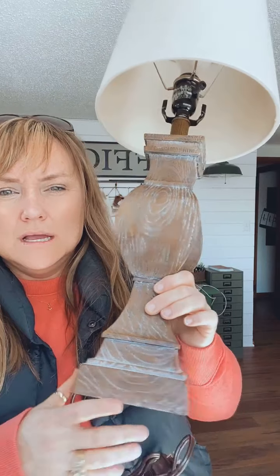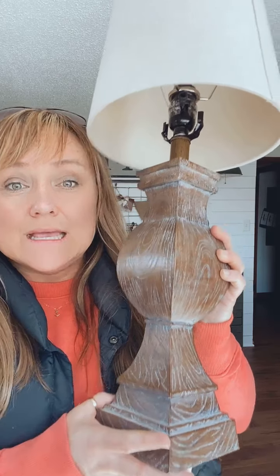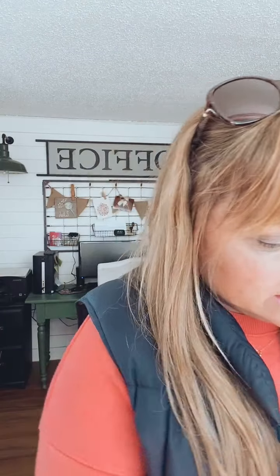And then, okay, I grabbed this lamp. I had to. Here it looks really green. It's not green. I thought about making it look more wood, but I might like it on the shelf the way it is. It's heavy. Always look for lamps in your thrift stores because lamps are expensive, especially now that a lot of times the bases come separate from the shades. So when you can find a base and a shade you love and it's under $10, it's a great deal. I really like this. I love how heavy it is. So when the kids are playing ball in the house, hopefully it won't just fall over, but we all know how that table ended up.